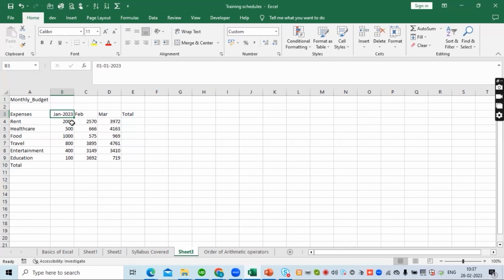Now if you want to make the same format over here, let's say 2023, you can directly enter that 2023. Till now, things are clear, right? Whenever we enter a date, it is a number format. Whenever a number is entered, it is a number format. Whenever text is entered, it is text format. We have learned three formats till now. But date is a number format only. Just remember that. I'll tell you the reason in brief when we get into formulas.